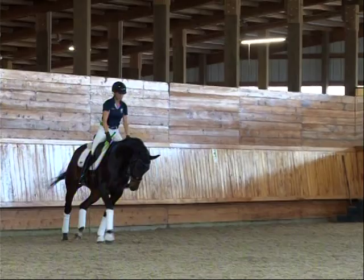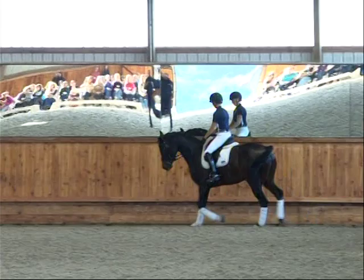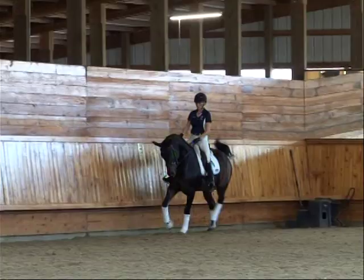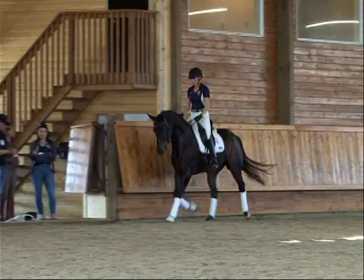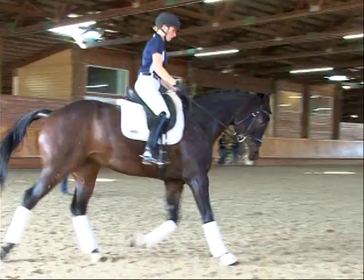Good. Now we're going to bring her back up. Same rhythm. Connection. Hind legs to the bit all the way. Beautiful. Again, after stretching and putting her together, she gets really nice. That's three times in a row. That's beautiful. That's a common denominator. That's what I always look for in the horses. What do they think of the work we're doing? Awesome. We have to learn about them. They're all a little bit different, how you approach them. And then she gets a walk break now.